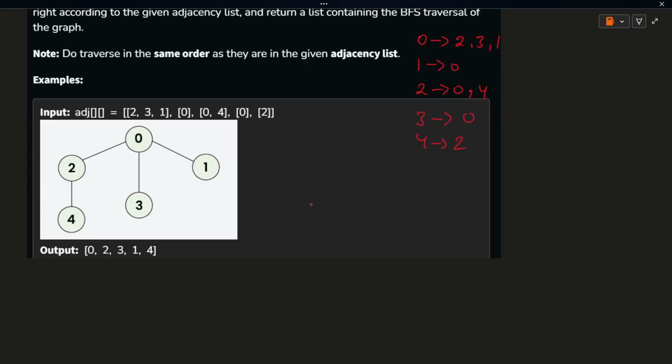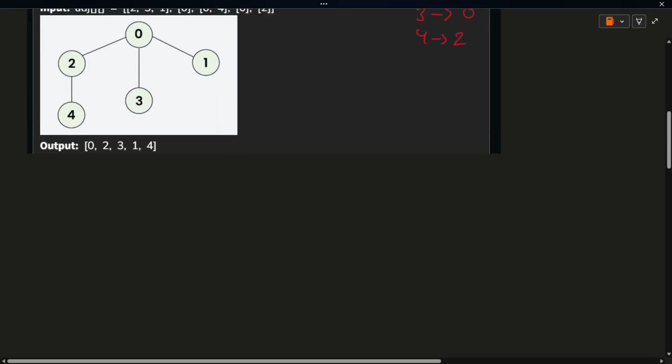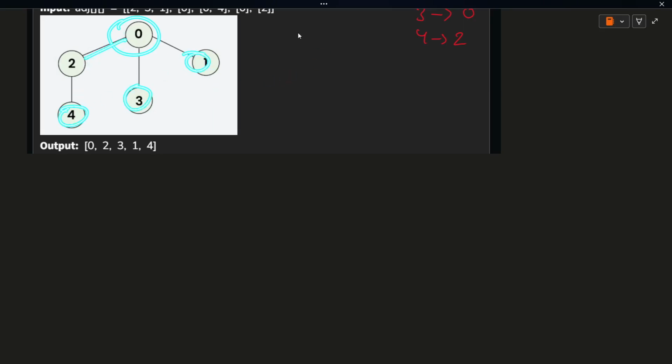Okay, so what is breadth first search? Consider an undirected graph like this. It is already given here, so we can take the example from here itself: 0, 2, 4, 3, and 1. To solve this question, first we will create a visited array. Whenever we visit any node, we'll mark it as true. Whenever in our code we try to visit it again, we will first check this array: is this node visited or not? If it is already visited, then we will just skip it.